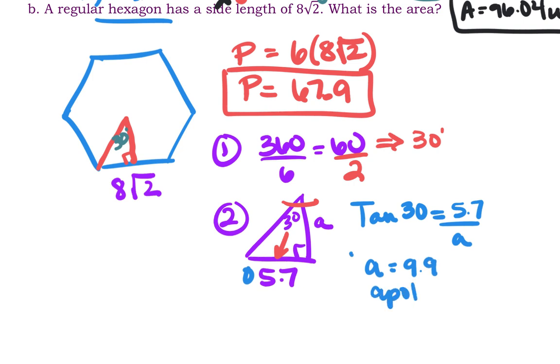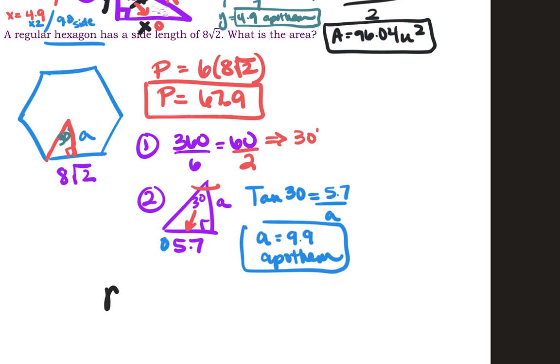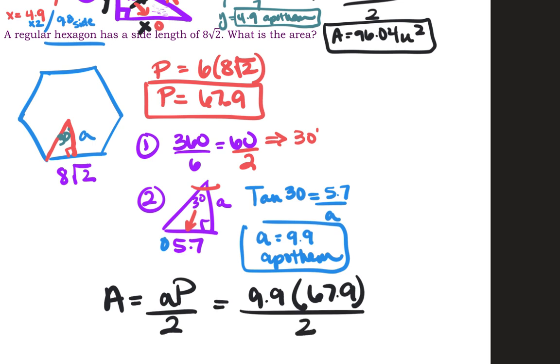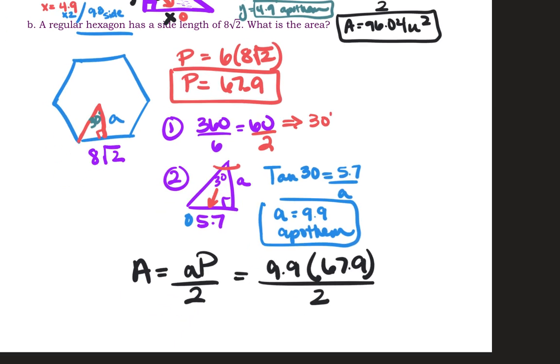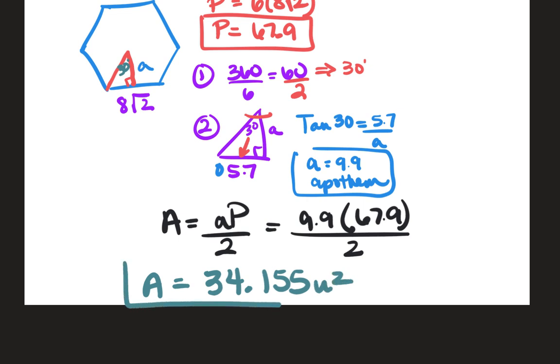This is my apothem. You can go ahead and label it. That's what you were looking for. That was the last thing you needed. You just needed that A. So once you have it, now it's a matter of finding the area. Area equals apothem times perimeter divided by 2. We have 9.9. We said the perimeter was 67.9. All of it divided by 2. So 9.9 times 67.9, all of it divided by 2 gives us an area of, since this is a 3 decimal answer, I would just write the whole thing. On the homework, if I say rounded to the tenths, then just round it to the tenths, and so forth.